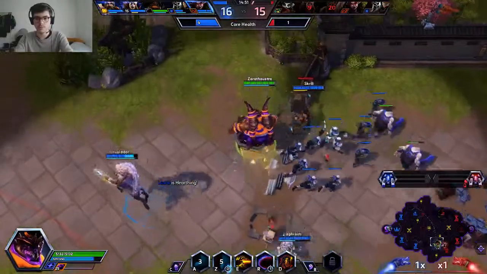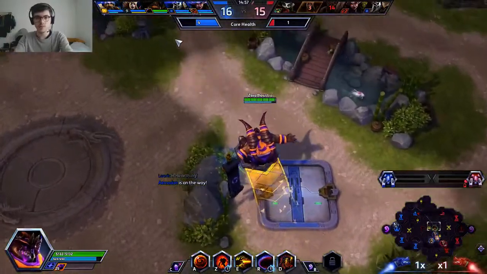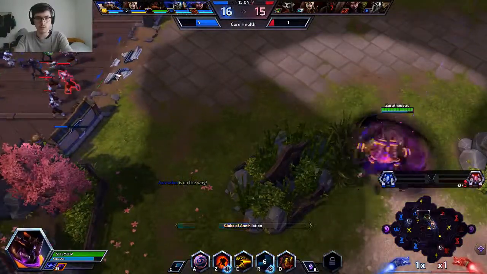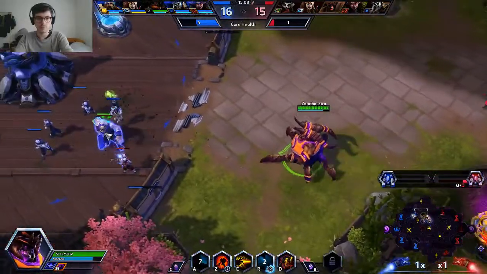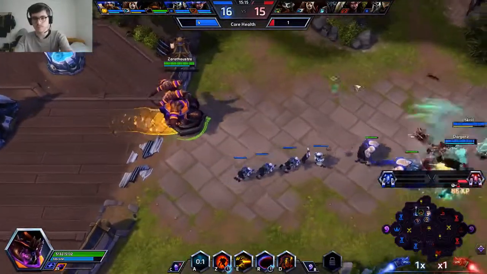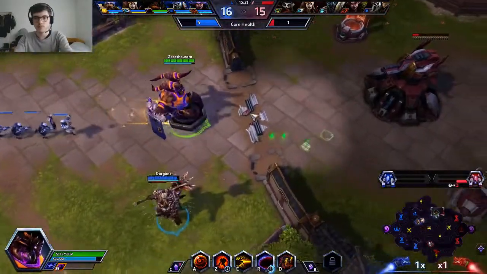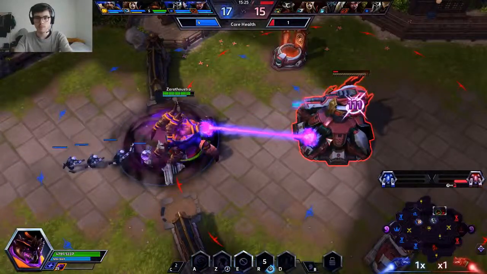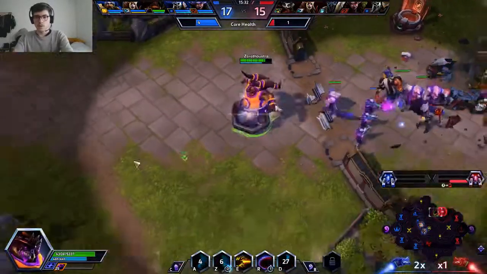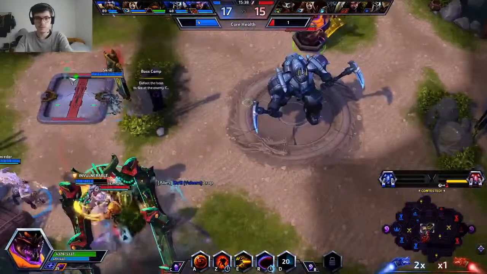Okay, I need to depush top. We nicely control the map now. Their core is at 1 HP. It's not 1 yet, but it's getting closer. No, I don't need to see pickup yet. They are pushing this though. The payload. This should be dead. Come on. Okay. Now I'll just join the team.